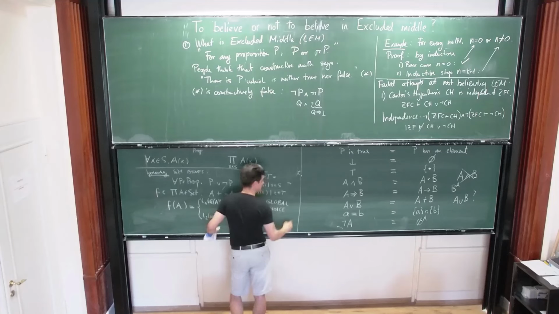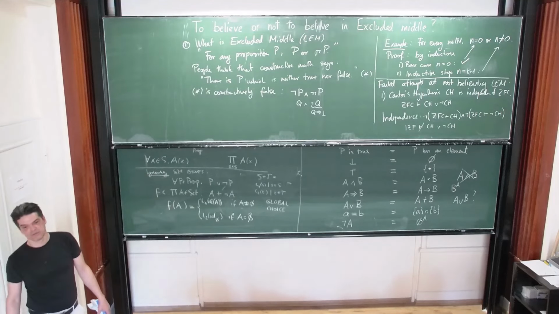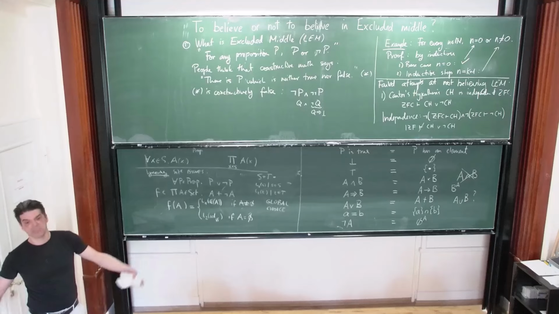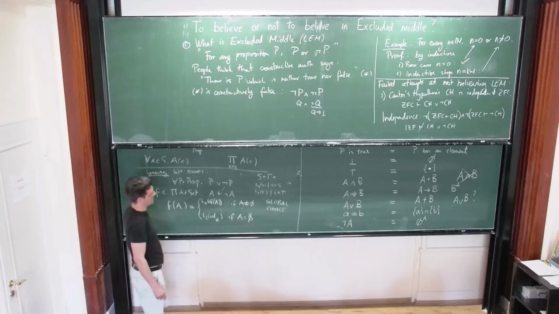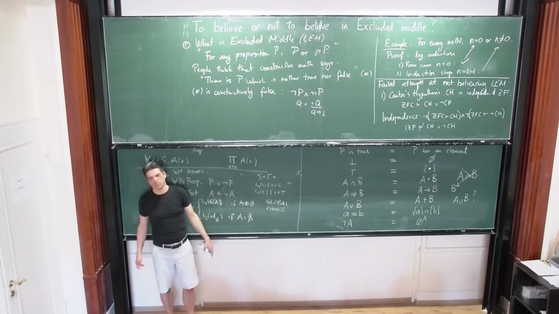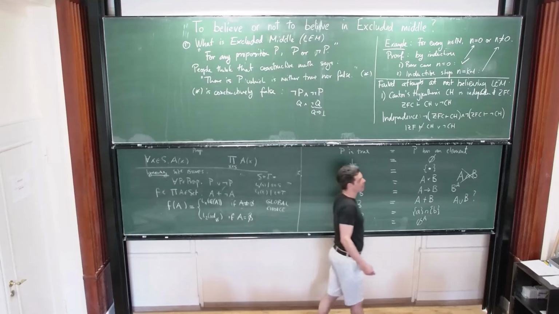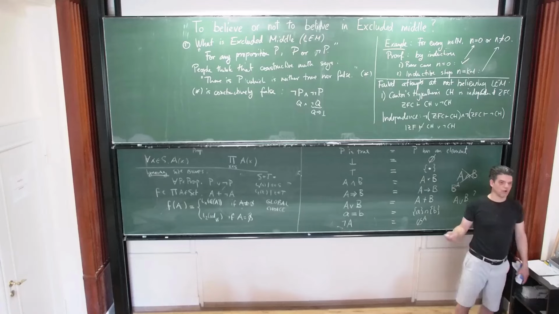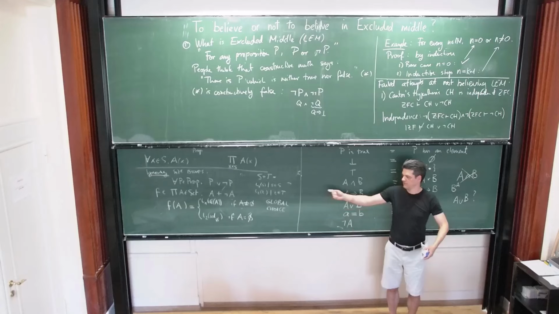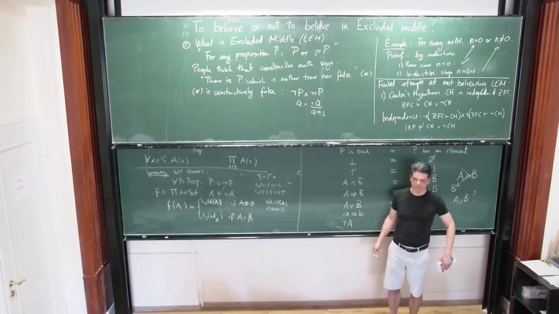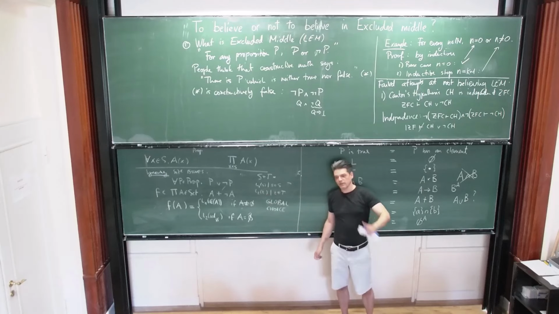So we failed. Because all I did was, after all of this, I replaced excluded middle with global choice. But anybody who's been raised to believe that excluded middle is obvious is not really going to worry about global choice. Let's be honest. They will also believe in the axiom of choice, and that's a minor detail. Choice, global choice, just delete the word global. It's obviously true. So I think we failed. We did not succeed. But we are on the right way.